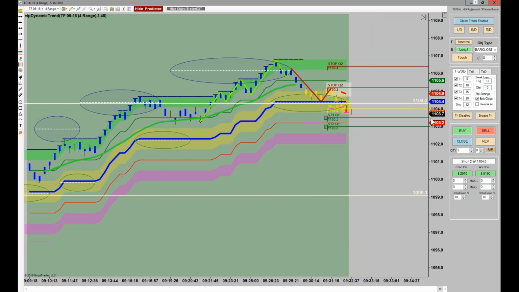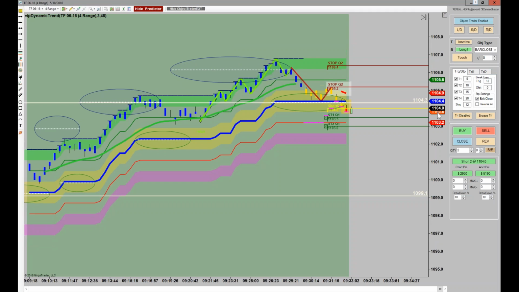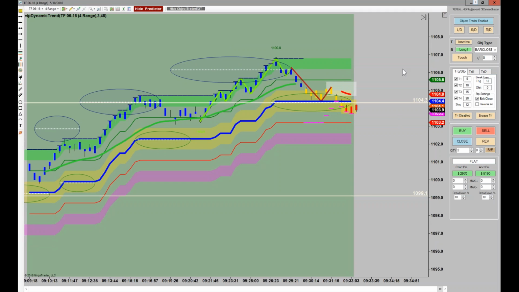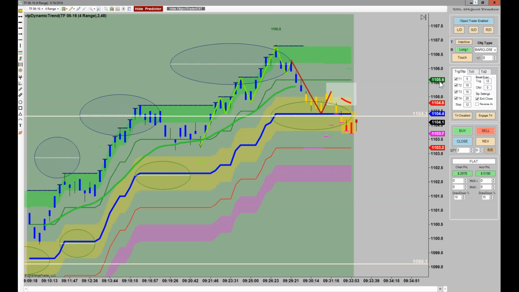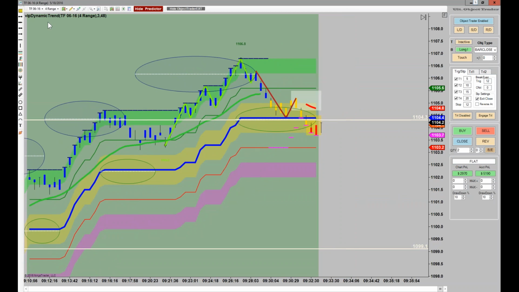Now, if you got about 2 more minutes, I'm going to show you where the next trade is on this chart because you should be able to see it already. I mean, it's pretty obvious, isn't it? Pretend you didn't take this trade at all. Where's the next trade on this chart based on what I taught tonight? What do you think? Well, first you got to get a thrust down. We talk about this. Thrust down, retrace.